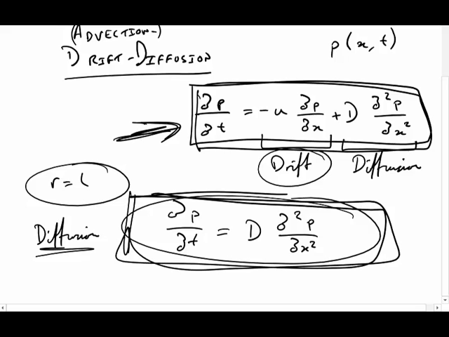Now, I can go through all the PDEs and the methods of PDEs and stuff, but to be honest with you, it's going to cause more hassle than it's worth, quite frankly. So we're going to introduce some new, nice techniques, things to do with Dirac delta functions and things like that, and try and derive a solution to this. So in other words, try and find out what P is.